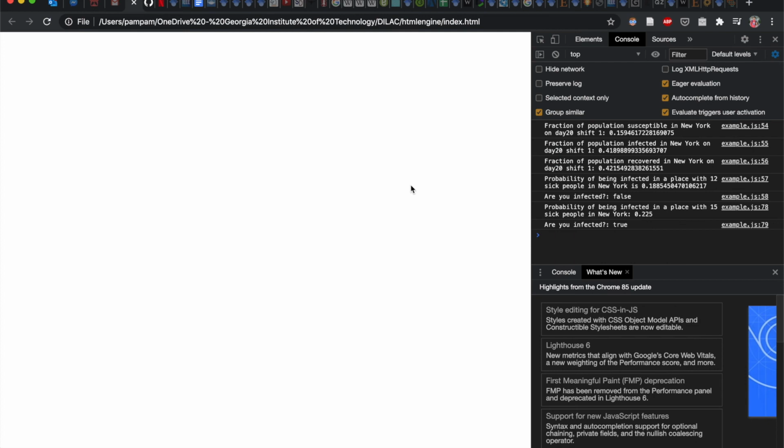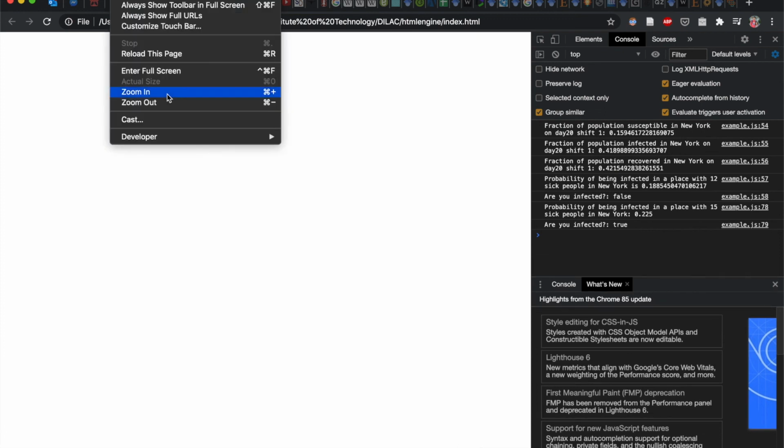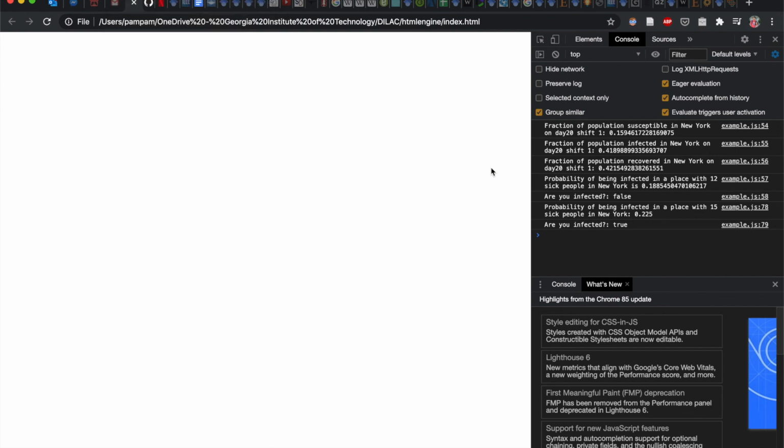Now I've displayed all of these things in the index.html file. So open that up in your browser and then open the console. To open the console on a Mac, if you're on the Chrome browser, you can go to View, Developer, and JavaScript console. Other browsers should also have a similar procedure. If not, just Google it. In the console, you will see 2 pieces of information: the probability of getting infected and whether or not you actually got infected for a situation. The one with 30 total people and the other where I knew 15 people were sick beforehand.